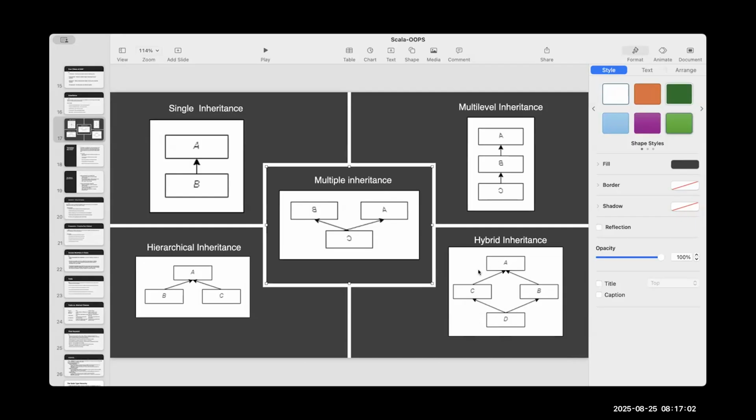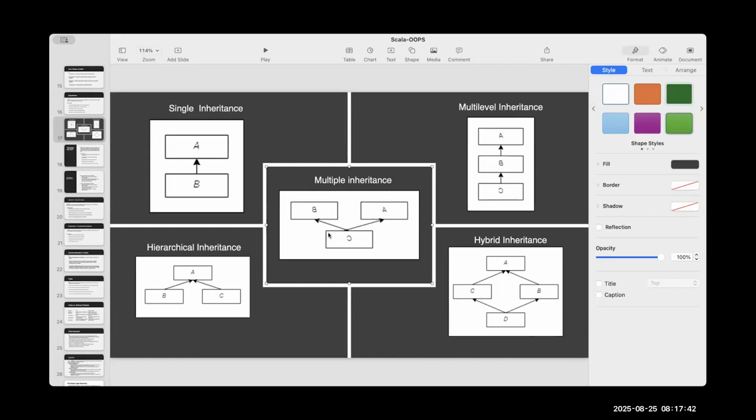This is something which we call the diamond problem, and the diamond problem is solved by using the trait. Actually, the problem is here. Let's suppose we have defined sum here. Sum is defined here also, and the same method named sum is defined here, here, here. And when D is overriding the sum method, it won't understand which sum method to override. Shall I override the sum method of C, or of B, or of A? There it got confused, and this is something we call the diamond problem. We will look at it.